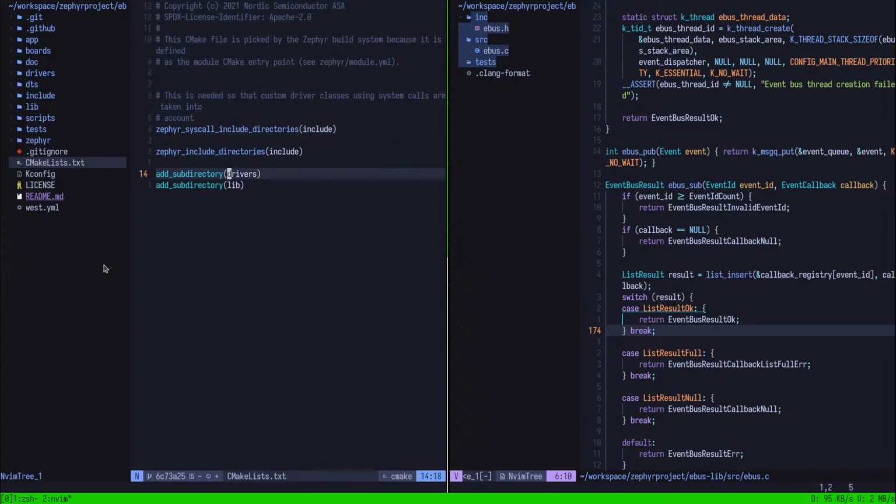Modify this thing. Clearly, I don't need drivers directory, and I'm not using syscall. As per the comment here, it is only required if your driver layer is using some syscall, which I'm not. So I'll remove that from the picture.